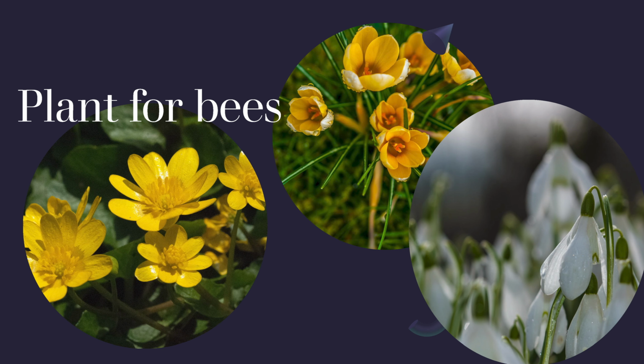So plants for bees, if you can have a variety of plants in your garden, that will help them from right after Christmas straight through to December. Mahonia is very good for winter time. People often say, I don't know what to put in the winter. So Mahonia is good. Viburnum bodnantense, nice little pink flower. That's a really good plant for December, January time.